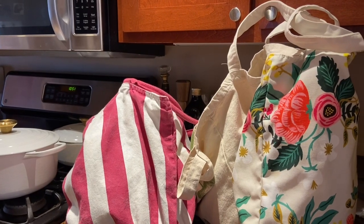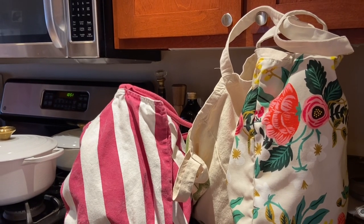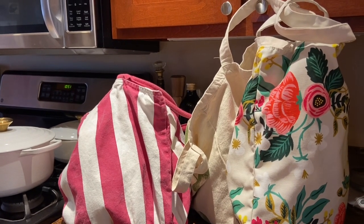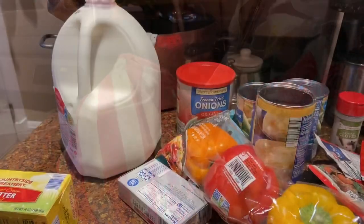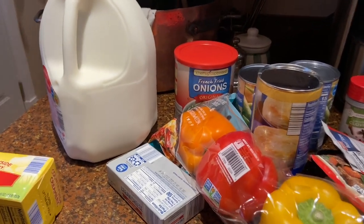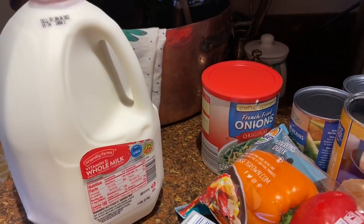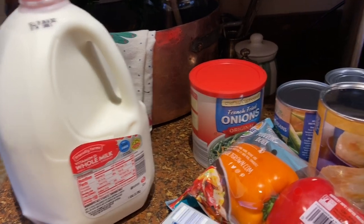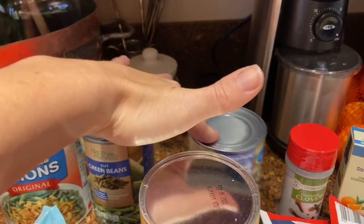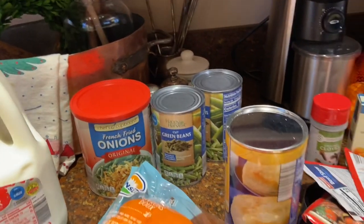I shopped today for some stocking stuffers, little things, food we'll need for the beginning of the week, and then also for the holiday and the weekend. I went to two grocery stores and I still didn't get everything I needed, but I got the majority of it. I got more than this, but I'll share what I picked up for either meals this week or for the holiday. I got butter — I'll need that for soup — and a gallon of whole milk for soup, pies, and milk for Santa. I'd like to make a green bean casserole for Christmas dinner, so I got two cans of green beans and the onions.